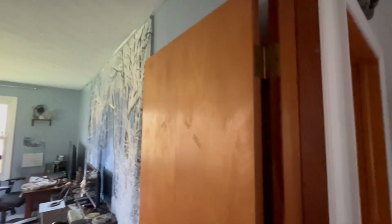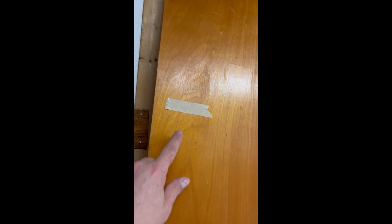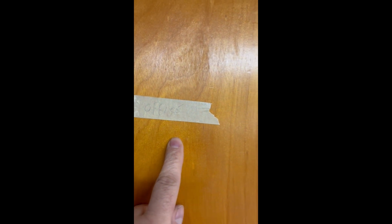Replace these doors, take the hinges off, take the door down. All right, door is down in the workshop now. And you see I labeled exactly where this one was located. So that way I know this one was the office door. The other one will be the library door.